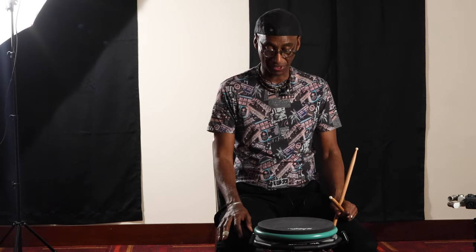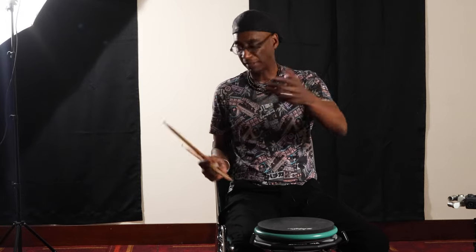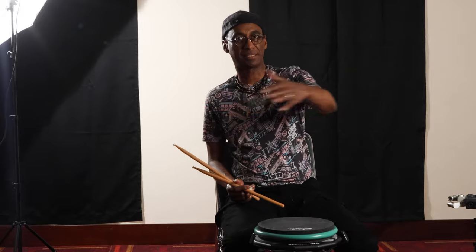In the heat of improvisation, if you develop that freedom in your hands, you can play your ideas from wherever you are on the set, because you've developed the ability to lead with the left hand or the right hand — wherever you need to be on the kit, you're in the flow of that. And it's funny, even after 50 years, I'm still trying to get comfortable and stay comfortable with moving around the kit, especially coming from right to left, leading with the left hand.